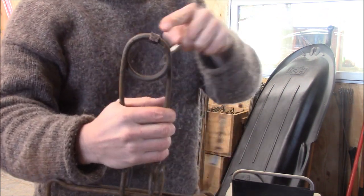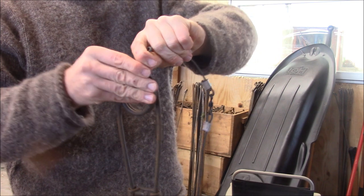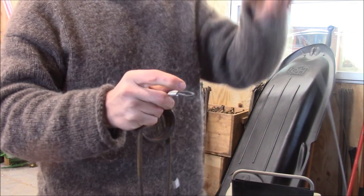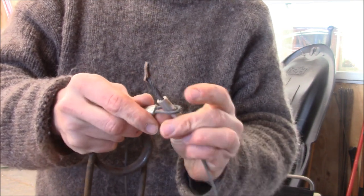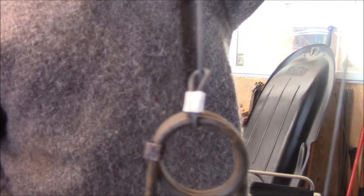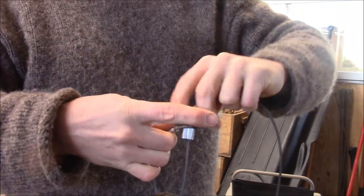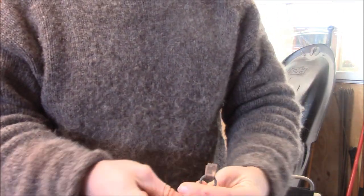So I take the spring. There's even a trap tag on the spring. I like to have a trap tag on both. That way, if one goes missing, there's still one to depend on. I feed it through the spring. And then I take the trap tag and stick it through the adjustable loop, or through the fixed loop, followed by the adjustable loop through the fixed loop. And then I just work it all the way down on through, and then there it is on the trap. I want to get some snap hooks, or quick snaps, quick attaches, whatever you want to call them, put on the fixed end there, just for quick attachment to the trap.